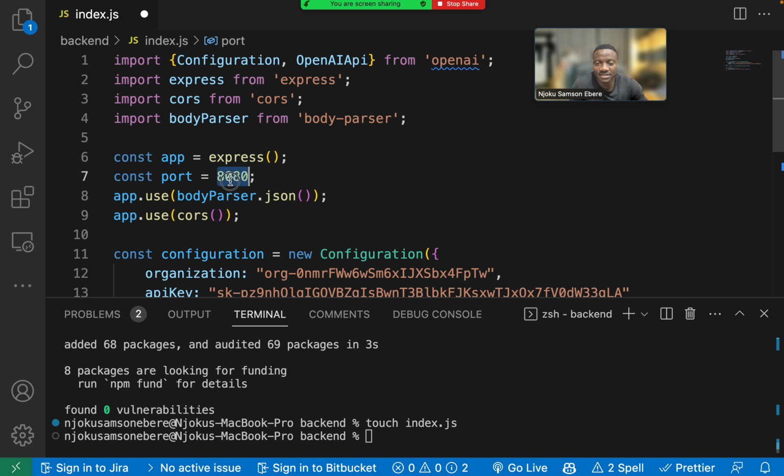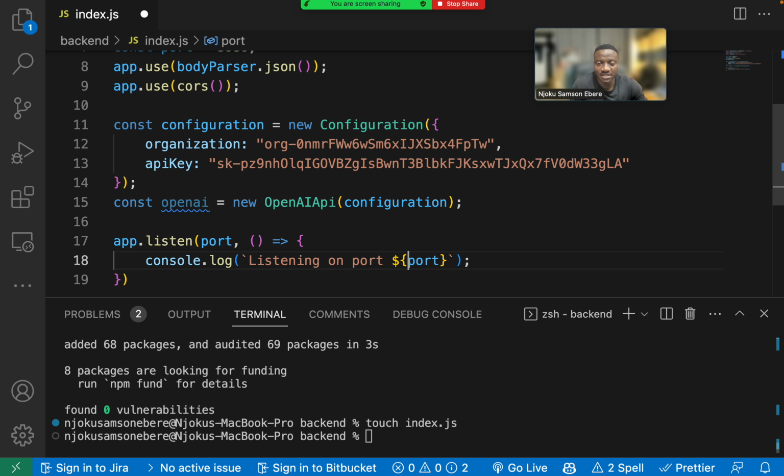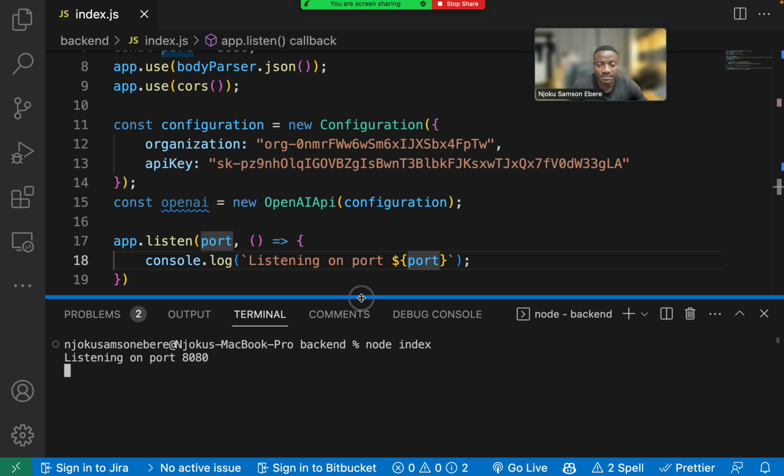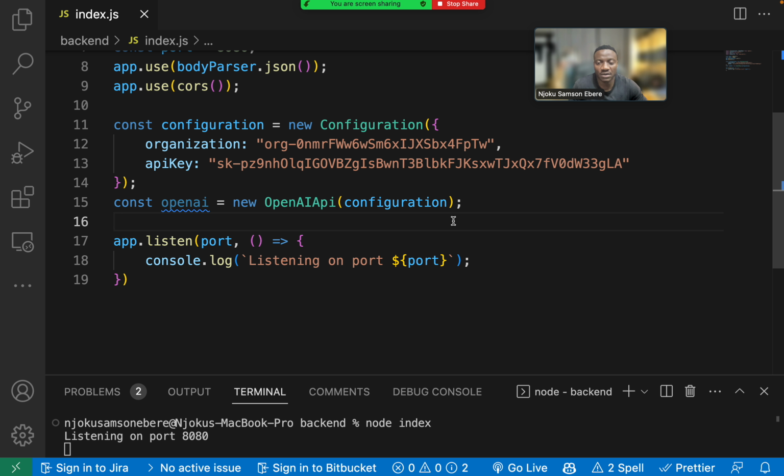So if we change this port here, everything changes. Let's save that and clear the console. Now let's run this file by saying node index. Hit enter. Beautiful. It's listening on port 8080, and that means that 8080 is free. So let's come back to our code here.